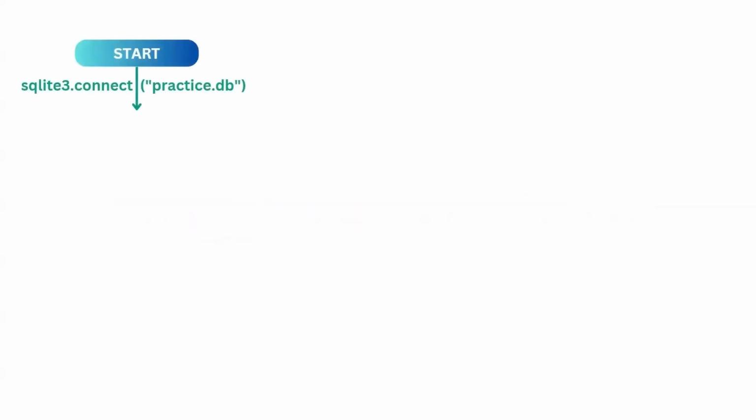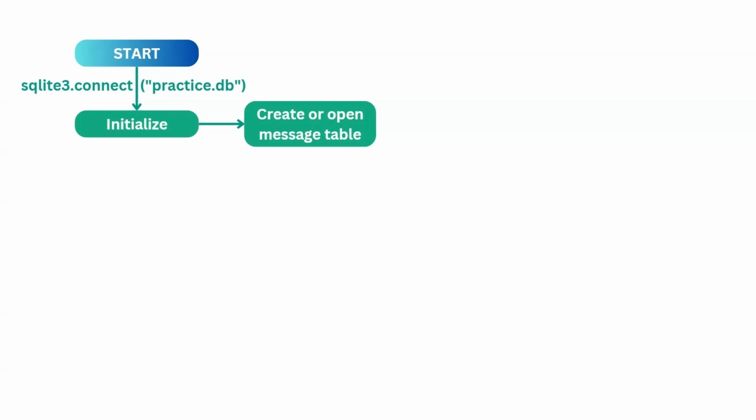Now, this is the right time to discuss our stateful chatbot use case that we are going to implement using LangGraph with SQLite for persistent memory. When the application starts, it initializes the SQLite database, for example, practice.db here, and creates or opens a messages table to store user messages and assistant conversations. Now, these assistant conversations are nothing but the responses from the LLM.